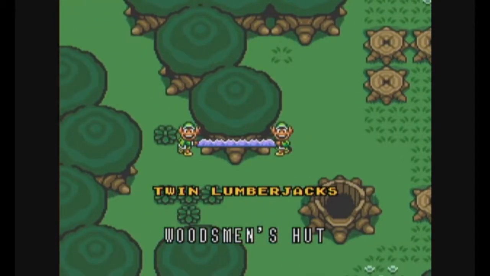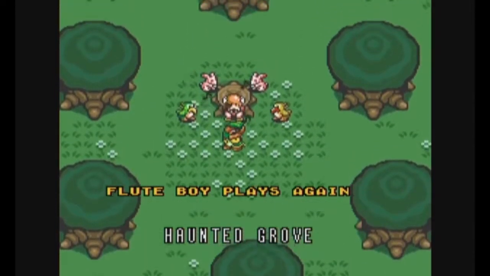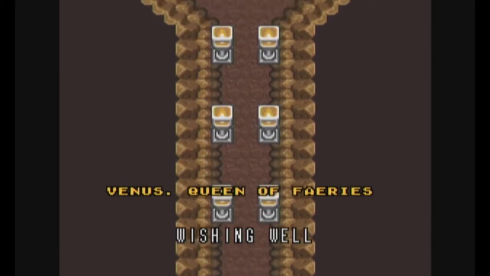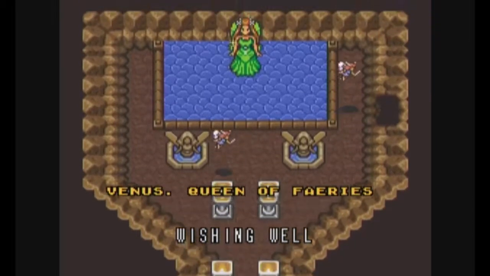Dang, now, what are those guys' names in Ocarina of Time? Like, Talon and... what's the other guy's name? It's like Talon and Ingo. There we go. I think Malon's the girl. Oh, the flute boys, alright. Venus, Queen of Fairies, wishing well. Yay.